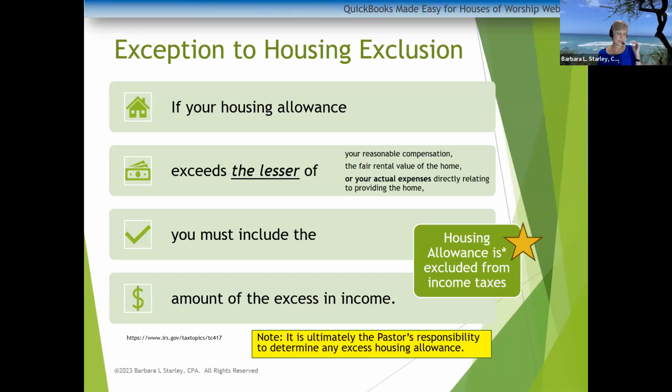Even if they're living in a parsonage, if they get $36,000 as their compensation and they're living in quote unquote free housing, that's an additional benefit. Let's say that's worth $12,000. $36,000 is still their salary, but their housing income is in box 14, added to it, not subtracted from it. Did that answer your question?